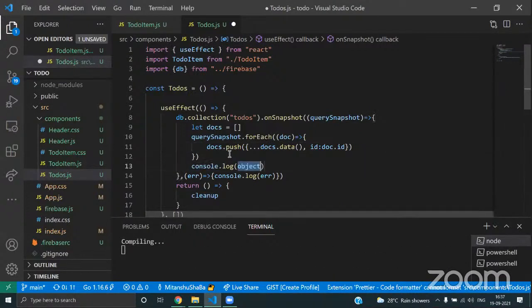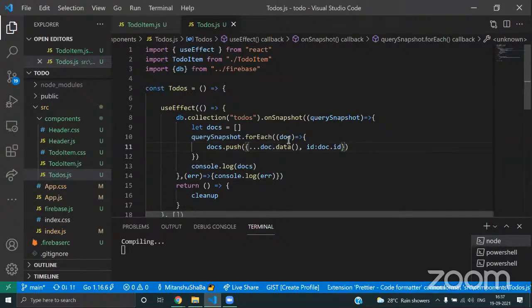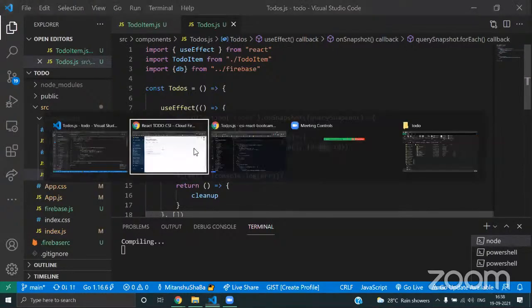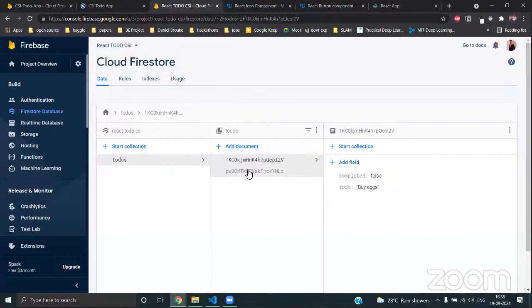And then I'm going to console log this doc so that everyone can see. It should be doc.data, not docs.data. Yes, sorry, doc.data. This document that I have, from that I am just opening up. This is called the spread operator, something that we use in JavaScript. It's going to open up this object into its individual fields, and I'm adding one field called id, which will have the document id. This is the auto-generated one that we saw in the database.